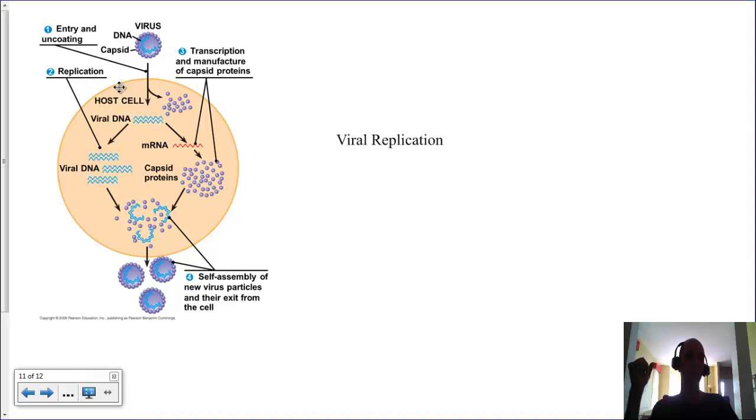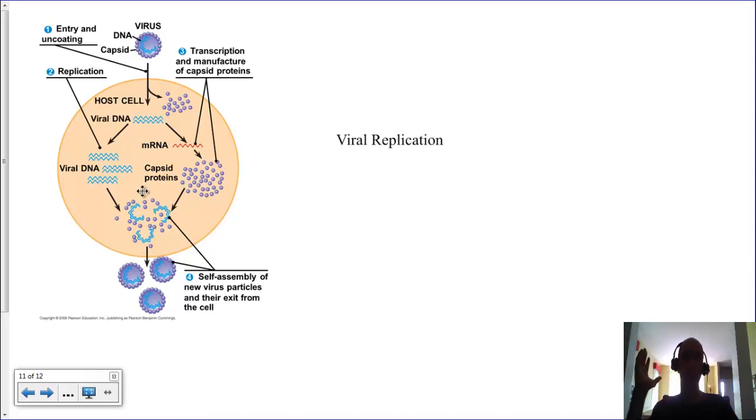So here's a basic example of viral replication. This is kind of the common thing. You are going to need to know this. I popped it on here for you. Just looking through this, how the virus tricks the cell into taking it up. Once it takes it up, then it replicates. Once it replicates, it uses the machinery of the cell, the protein-making machinery of the cell, to transcribe mRNA into proteins. Then the proteins themselves go assemble the new viruses, and the replication of the DNA itself is incorporated into that, and you get the new baby viruses. This would be a basic lytic cycle.